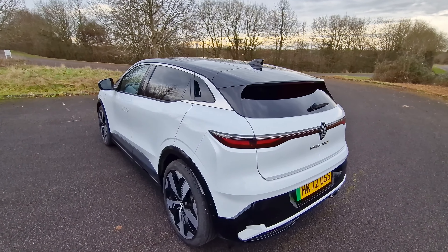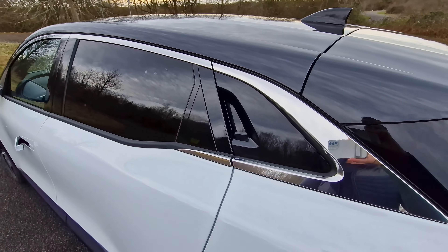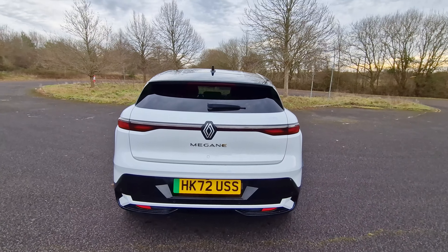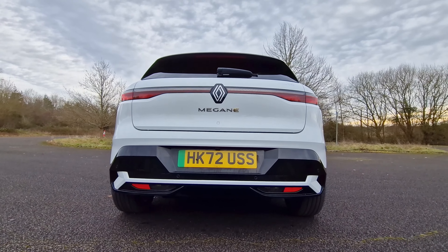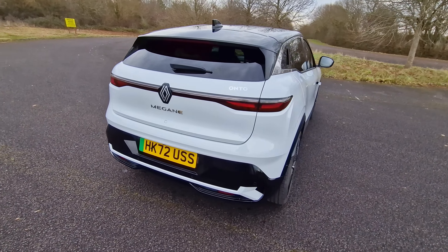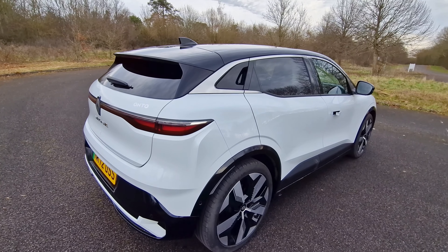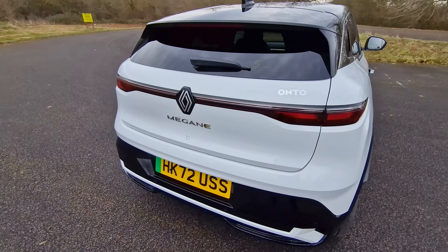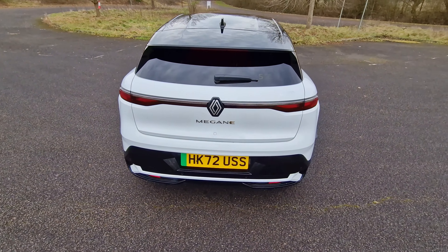The big alloys look good on it too - very sleek looking. It's great the way they've hidden the handles for the rear doors. Got your little shark fin on the top for the aerial, and then there's the back with the light bar going right across there. I think that looks great from the rear - this angle here looks really really good. Got your parking sensors hidden just down there all the way around, and on this one you've just got a rear reversing camera hidden in the usual spot underneath there.